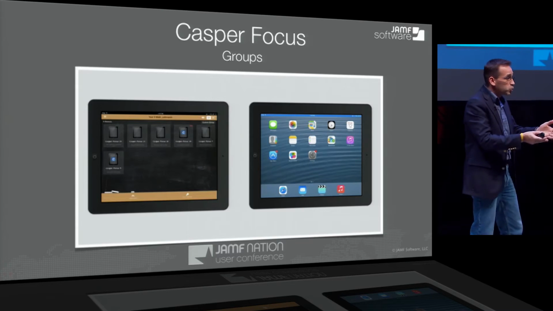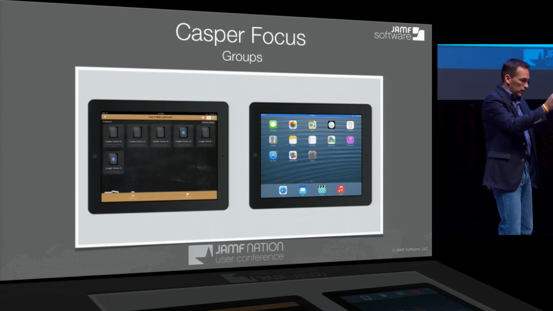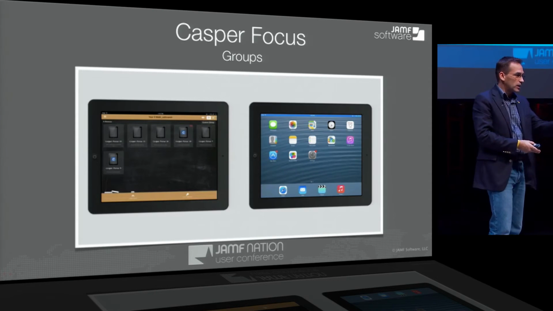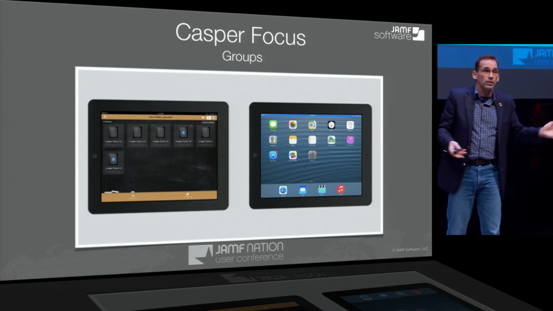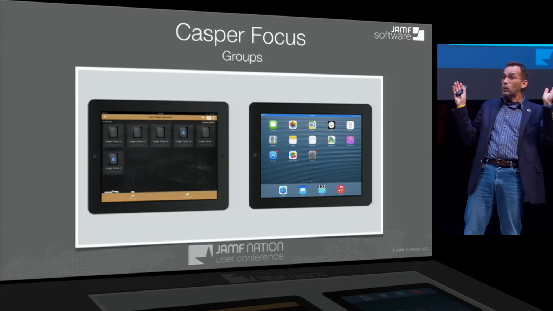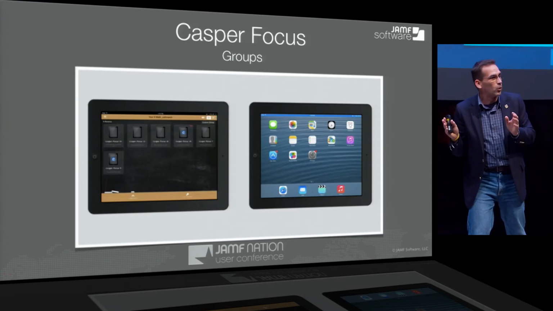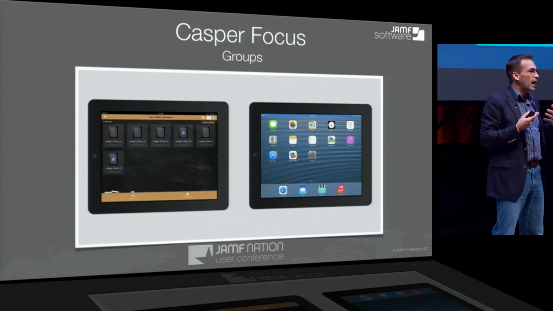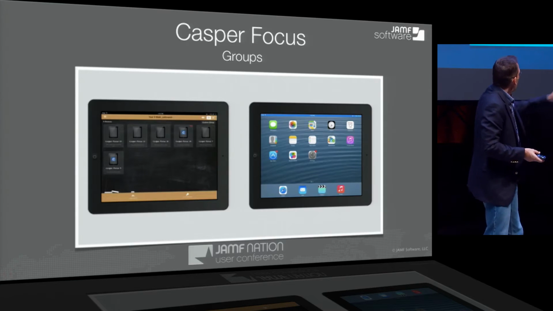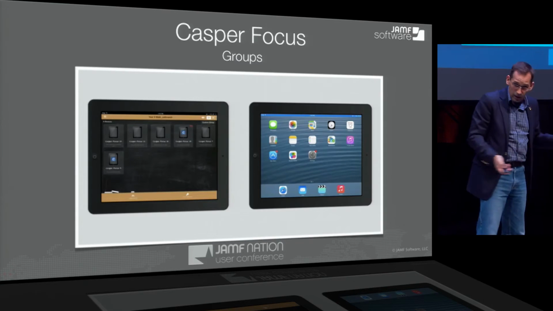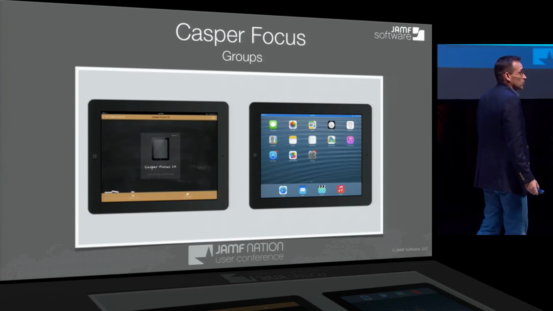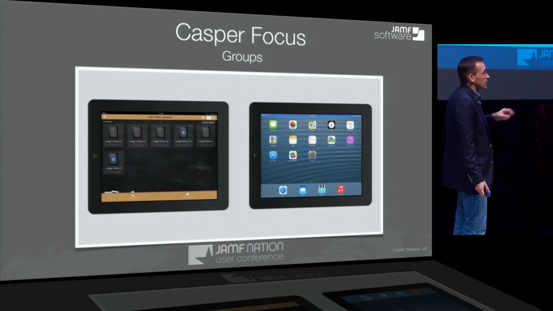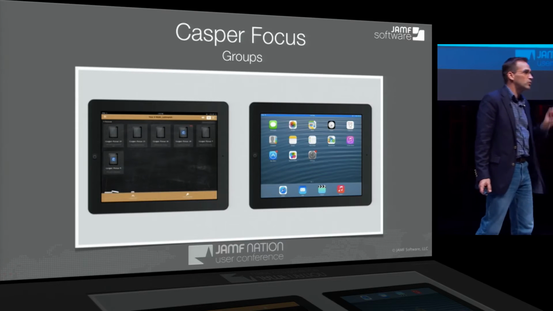Now, the thing is, personalized learning isn't about every kid on every app right now. We're not talking control here. We're not saying, you will be on for the next 45. It's, I got your attention, now I moved on. Let's say I did a formative assessment question. Lo and behold, I now realize 20 kids, or hopefully 5 kids, don't get it. That freaks me out. What do I do? Well, I'm going to go ahead and use grouping. So I can either select one student, the whole class, or now, thanks to the new version, I can go ahead and select just a couple students and push them to an app.